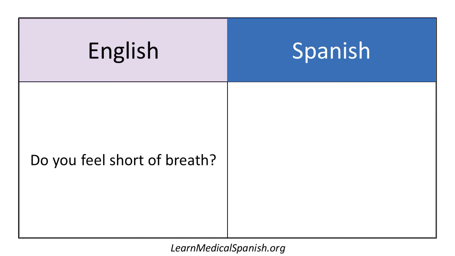So let's go ahead and get started. I'm going to say the phrases in English. Then I'll pause long enough for you to think about the translation into Spanish, and then I'll pause after I say it in Spanish, and then I'll say it again in Spanish and pause again. So I'll say it twice in Spanish and give you time to repeat it out loud each time, because that's how you're going to learn it better, if you're talking out loud, using as many of your senses as you can, listening and talking and even moving your body just for fun.